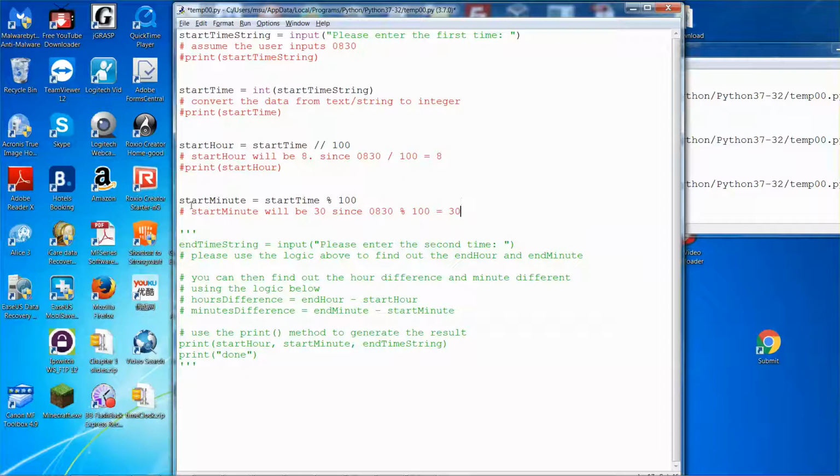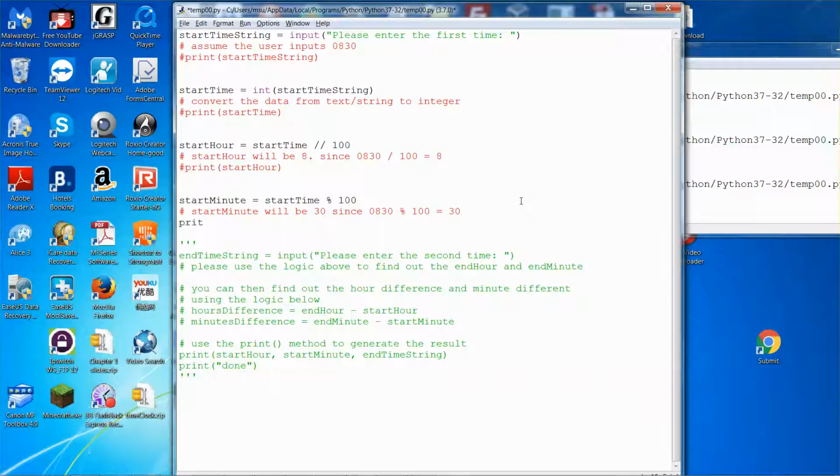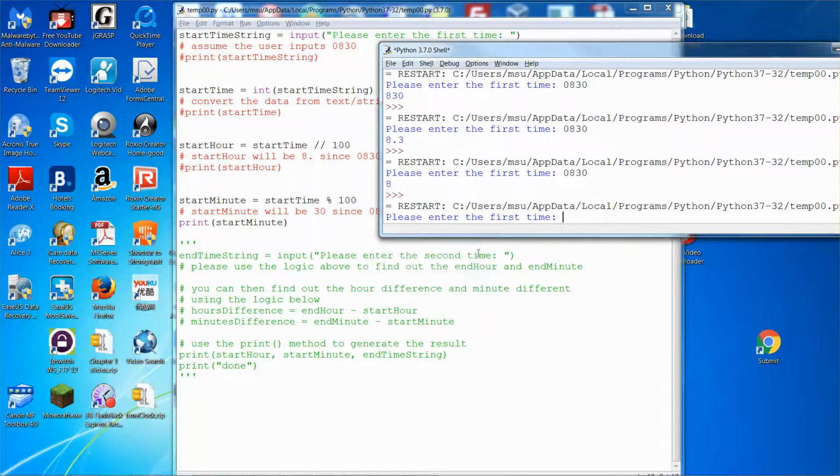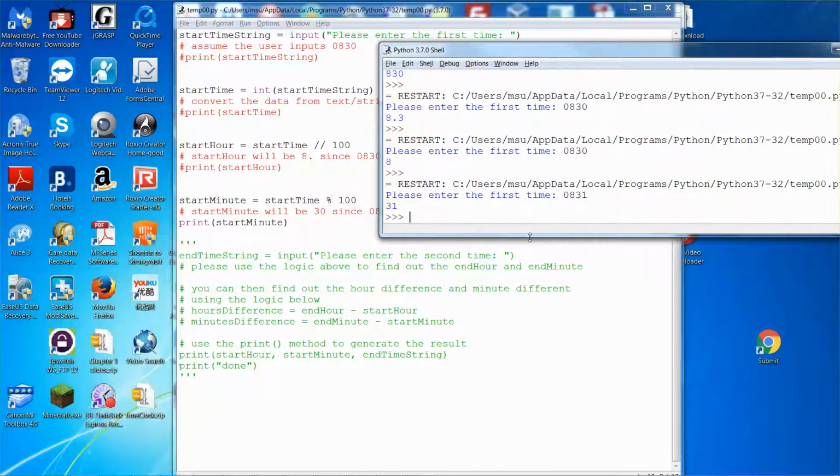So I'm going to store the result into another variable, and call it start minute. Then again, my personal style is that when I input or compute something, I always print something to make sure that the way I think is the same as the computer. So there you go. Let's try it again. Let me try 0831 this time, for example. Pretty good. So I got the minute.